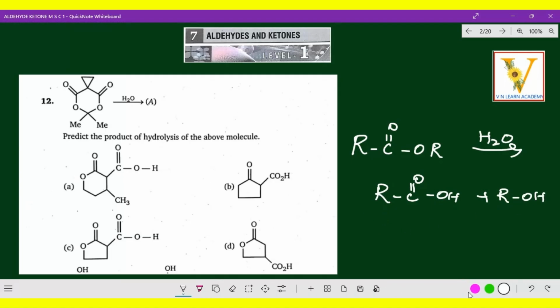Now, in that way, when we consider this point, here is C double bond O, and here also C double bond O. So the bond breaks over here, and over here. So you will get HOH, right? You will get OH over here and H, and in the same way here OH, H, two water molecules. So you will get COOH, COOH. That means you will be getting carboxylic acid and alcohol.